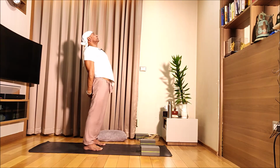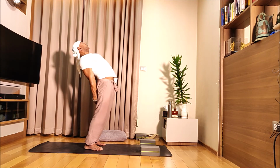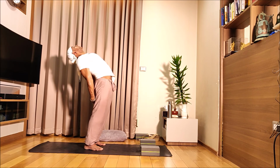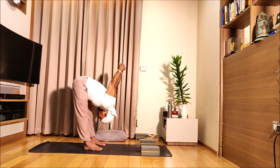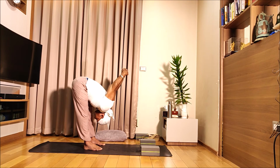Inhale. Push. Hip forward. Open chest, open throat. More, more, more. Exhale, head down. 1, 2, 3, 4, 5.